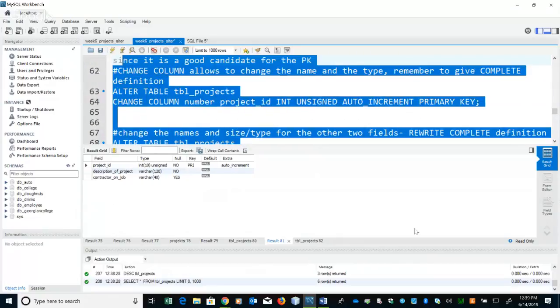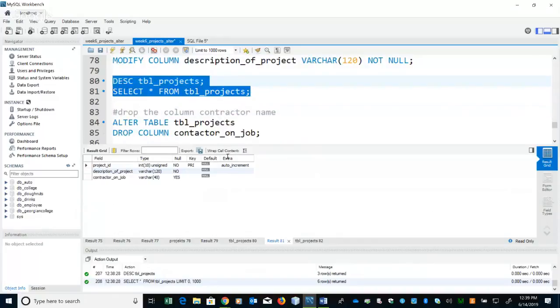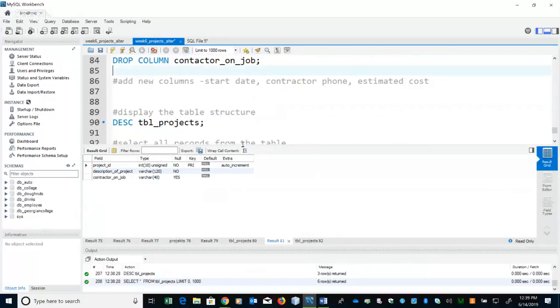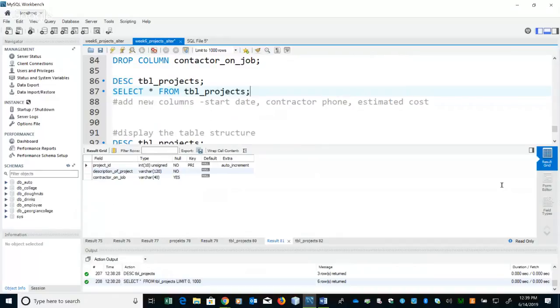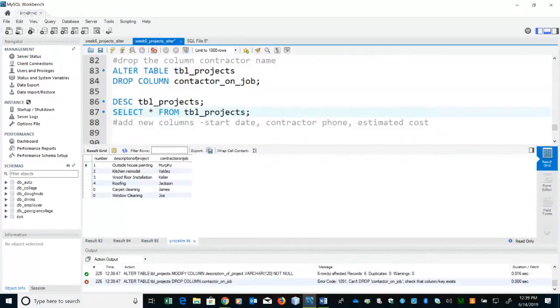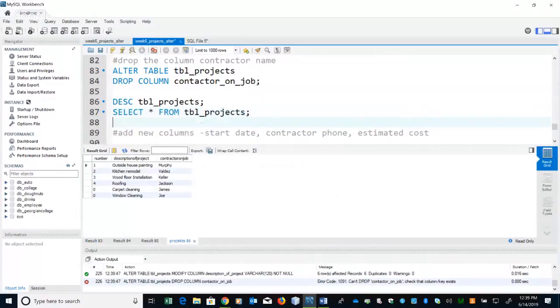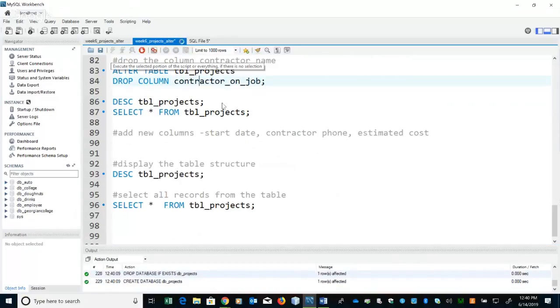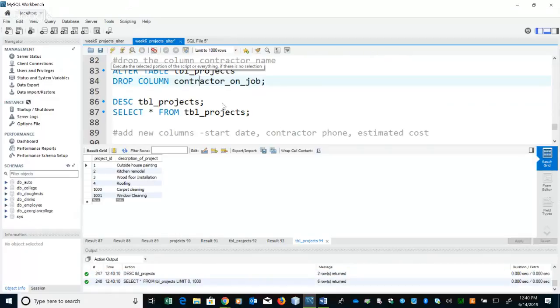I'm going to pick this up again. The description and the selection. That's my tool to check. And you can do it too. And I'm going to run it again. And in the last one, note, it hasn't dropped. Oh, I have an error. Can't drop, check that column key exists. Spelling is wrong. There, contractor. Therefore, it's better to copy and paste the names of the fields. Anyway, so my spelling was wrong and therefore I have an error. If you didn't copy mine with closed eyes, you should be okay. There. Look at the last one. Field is gone. The column has been dropped.